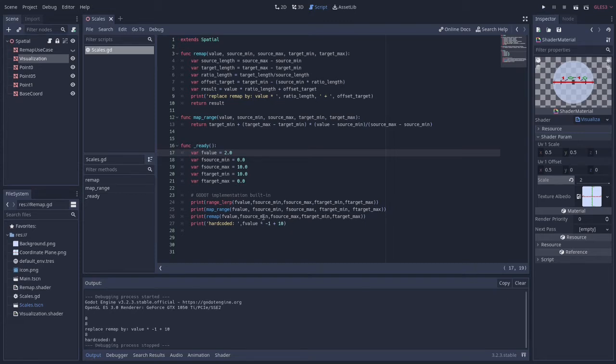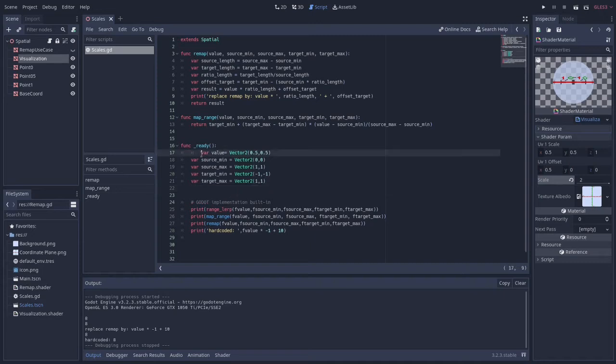This is on a float value, so you can call it one dimension. Let's see how we can do this in 2 dimensions. Here in 2 dimensions, you can see that we are doing the same thing, except the value type now is vector2 with 2 different ranges.